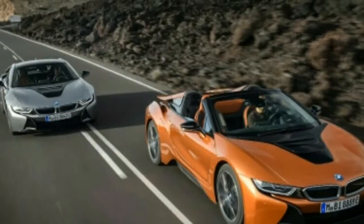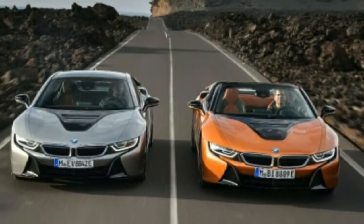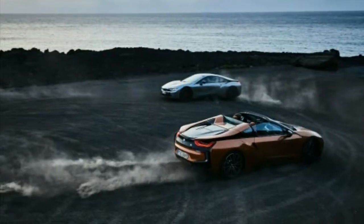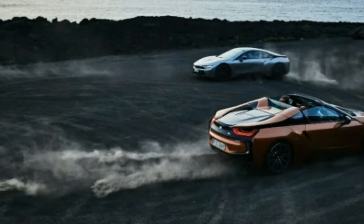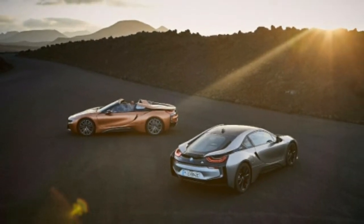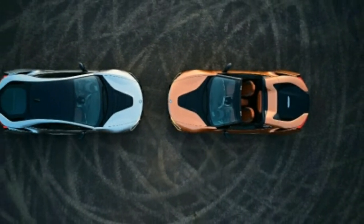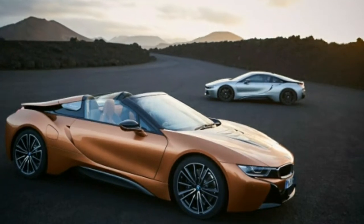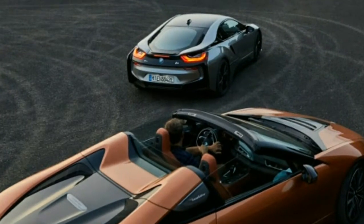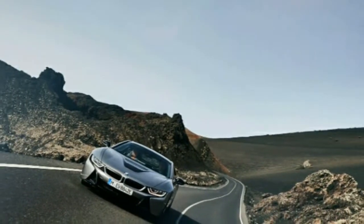In its early years, the all-wheel-drive i8 was tuned toward understeer, but the handling has undergone steady refinement, and the 2019 model feels more neutral — it is now considerably more fun to throw around on winding roads. The weight penalty of the Roadster over the coupe is just 132 pounds by BMW's reckoning, with most of the roof mechanism's weight offset by removing the rear seats. The brake feel remains somewhat artificial, and the transition between regenerative and friction modes makes it hard to modulate braking when coming to a full stop. The lightly-weighted, electrically-assisted steering is adequately direct and precise but still lacks much road feel.